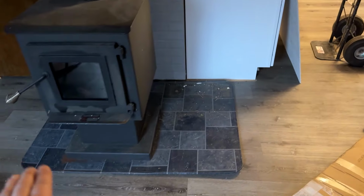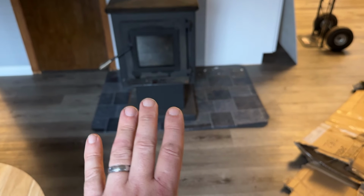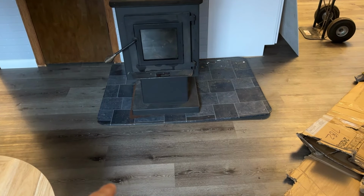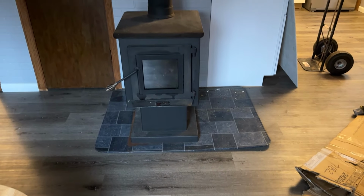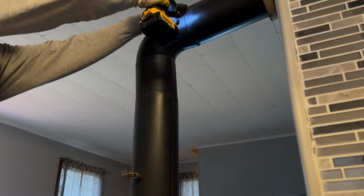Underneath of it, we're gonna put this cement board, so the floor will be covered, in order to protect the vinyl plank flooring here. In case we ever wanna remove this wood stove completely, I'm not gonna glue anything to the floor, so we can actually remove this whole thing down the road if we wanted to. So we'll show you progress as we go. Let's get started.